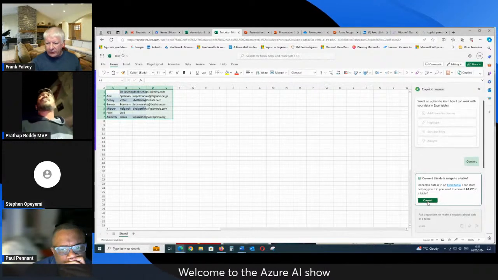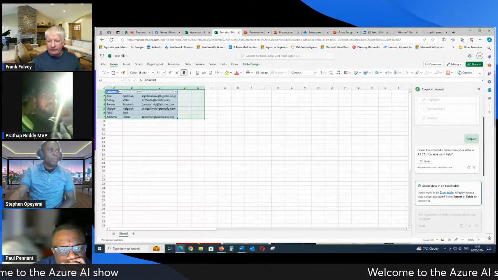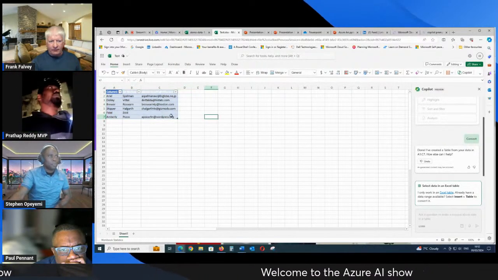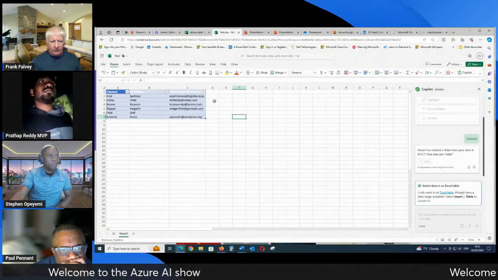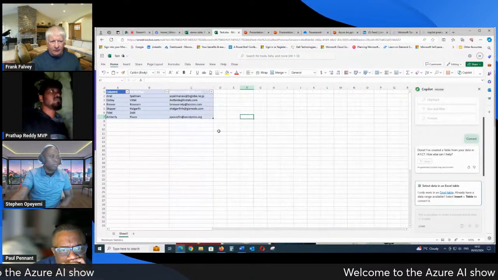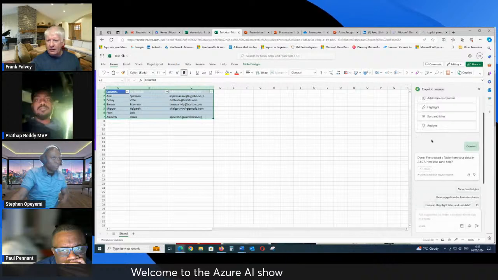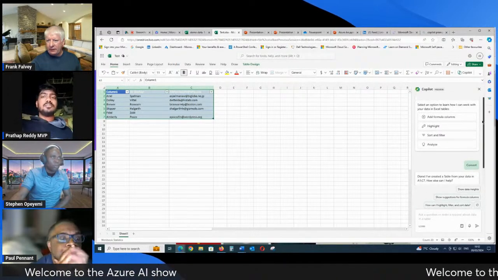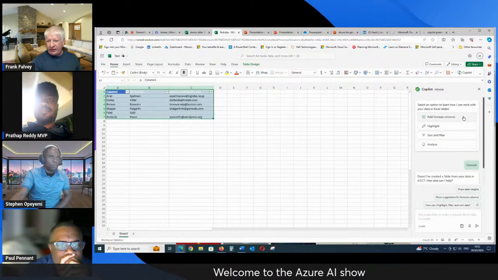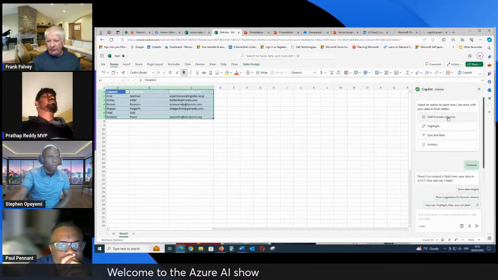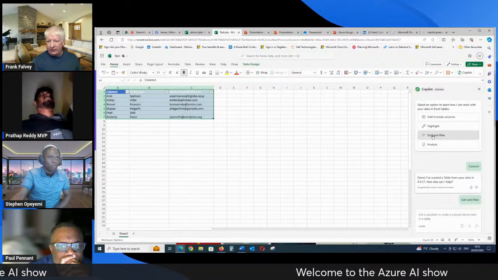So convert. Yeah, that's it. So yeah, it's the table. Yeah, so it needs to be a table. So now we can actually use these things here to analyze the data, we say, highlight it or sort or filter it.